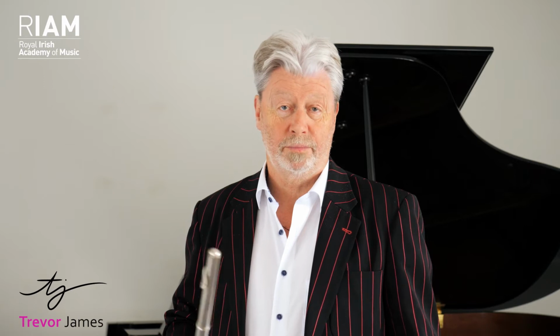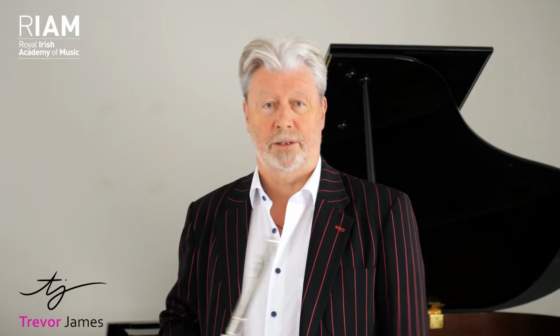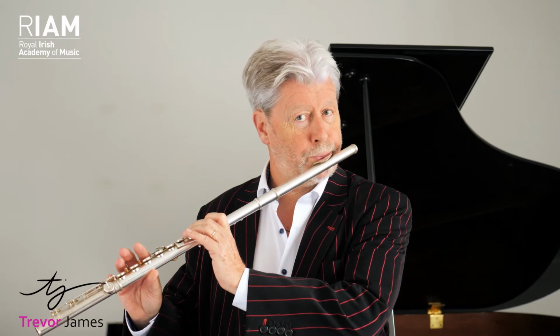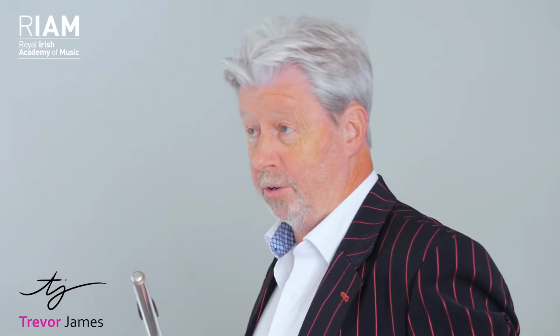What is vibrato? Well, it's basically a nice change of pitch that makes the sound a bit nicer, depending on what period you're playing from. Now, when we think of vibrato, we think maybe sometimes... No, keep it well away from here. Vibrato really ideally is made down here. Now, we don't have to concentrate on that too much because I have a series of exercises that will help you to use down here.